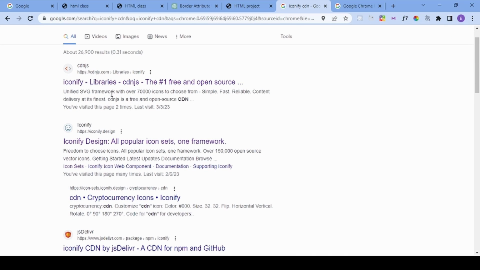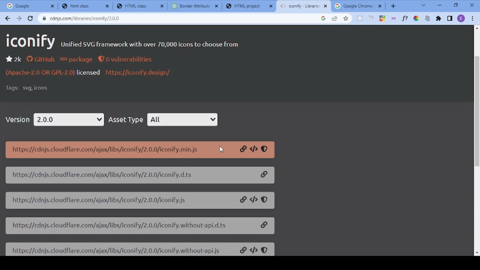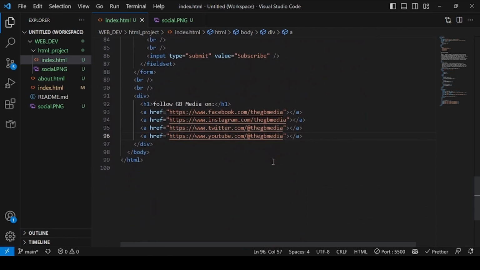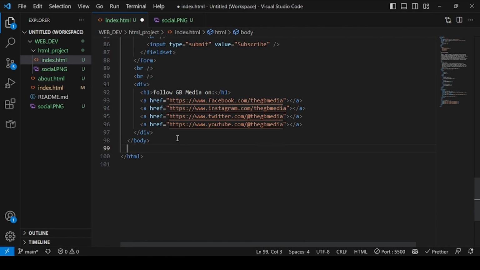I can find the CDN. So let me just see. Grab CDN. Okay, I think this is the CDN, so any of them work. If I head over to my VS Code, for things like this, let me see. Is it a script tag? Okay, this is supposed to be a script tag. So what I will do is something like this. I can do script, that's JavaScript, and I'll say src. Then I'll paste this link there. So let me do it like this.